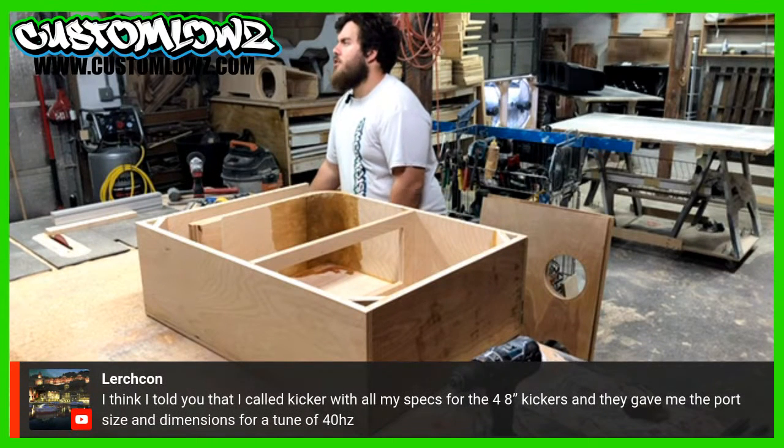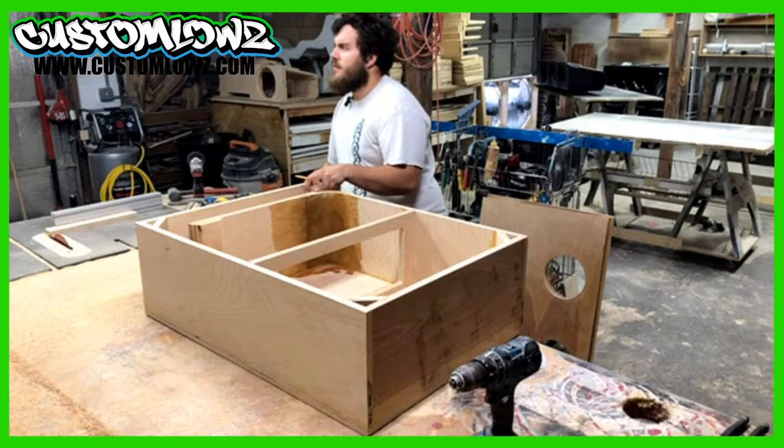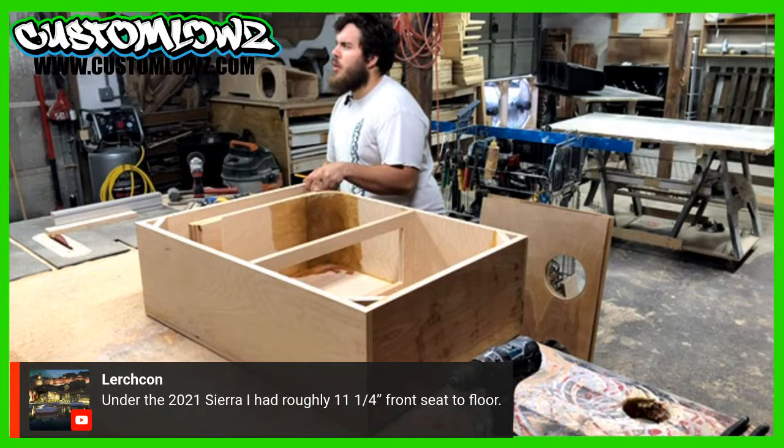All right, LurchCon, you said, I think I told you that I called Kicker with all my specs for the 4 8-inch Kickers, and they gave me the port size and dimensions for a tune of 40 hertz. Under the seat, 2021 Sierra, I had roughly 11.25 front seat to floor.